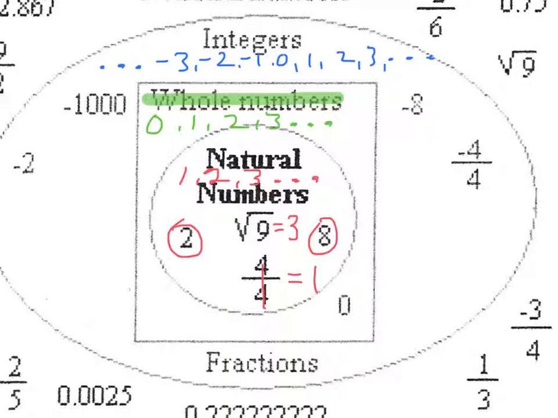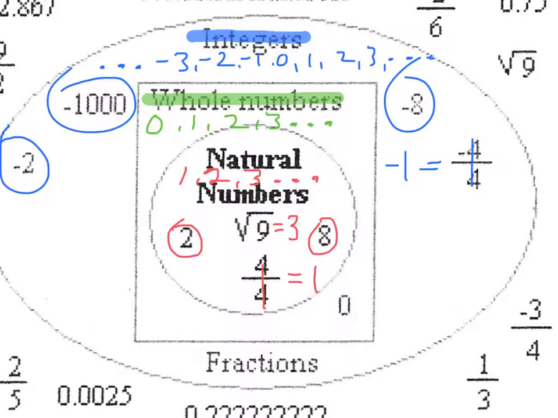The next set of numbers would be called the integers, and they include the natural numbers and the whole numbers, and they begin with dot, dot, dot, negative 3, negative 2, negative 1, 0, 1, 2, 3, so they go on to infinity, either to the left or right. Any number that can be made into an integer that looks like this is called an integer. So this number would divide into a negative 1. It would be also an integer. And these other numbers, negative 2 and negative 8, are obviously integers along with negative 1,000.